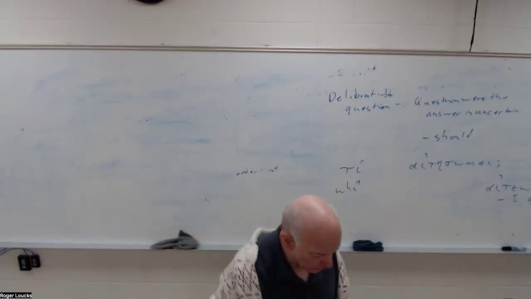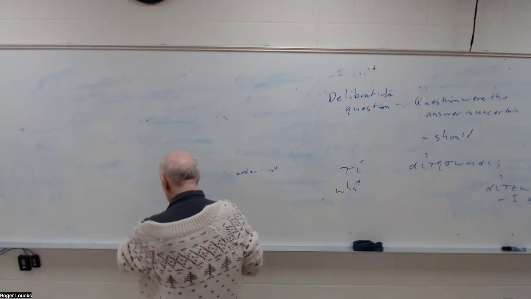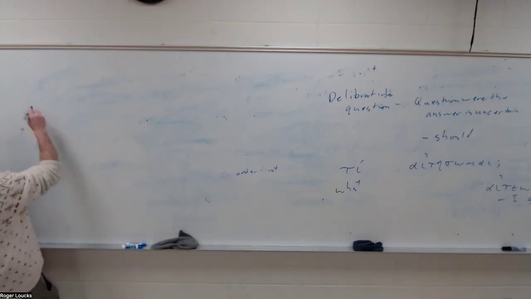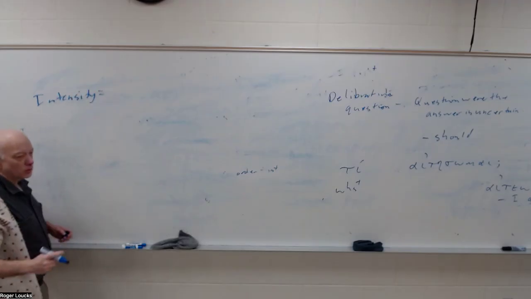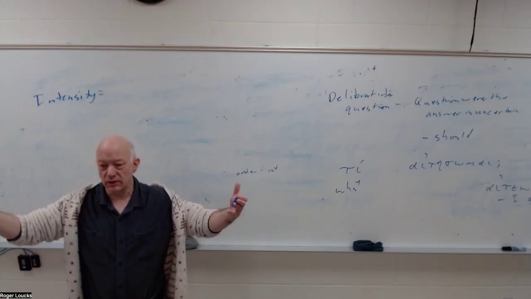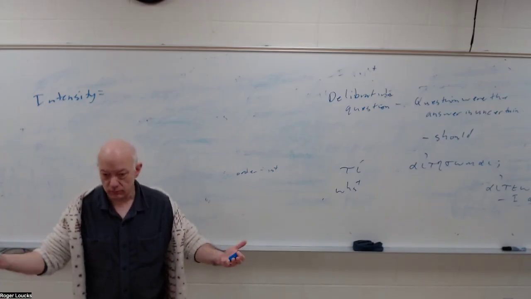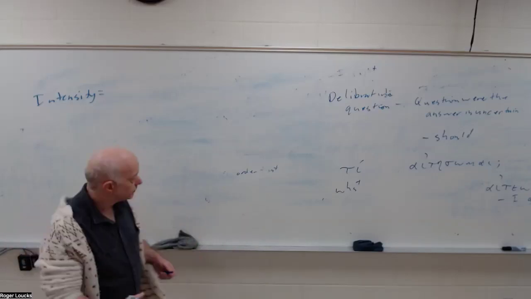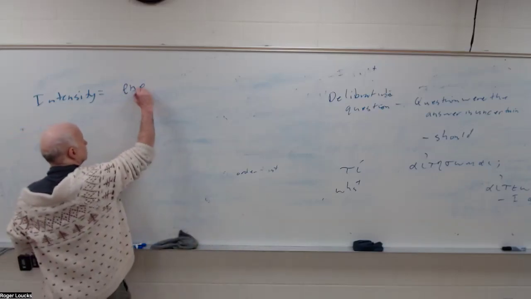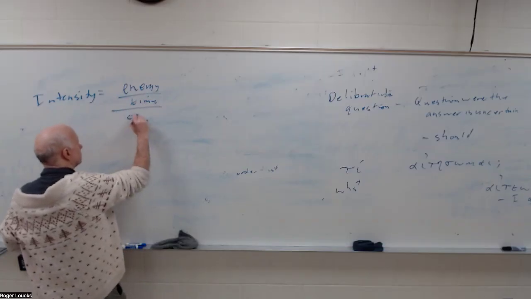Let's go over a couple points here because I think there's some confusion on these points. Okay, so when we talk about the intensity of light, and if I were to say just describe what intensity means, what does it refer to? It refers to the amount of energy per unit time per unit area coming in. All right, so this is the amount of energy per unit time per unit area.